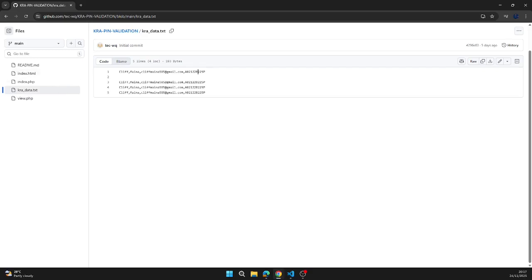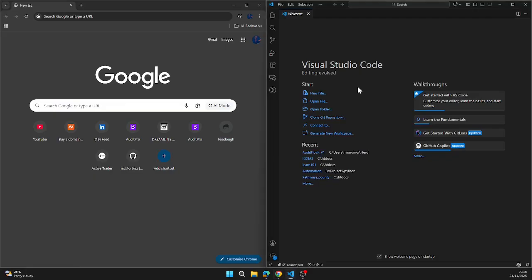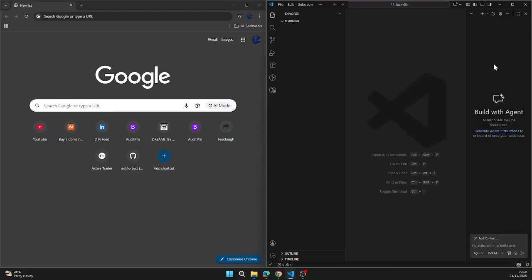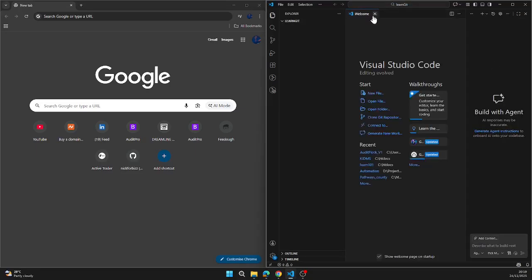So, I think I will take us through it real quick. In your workspace, you can just create a space here. Assuming you have a folder, you can have as many files as you want.